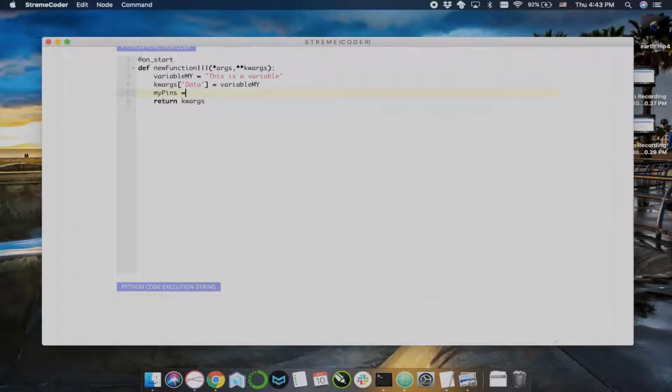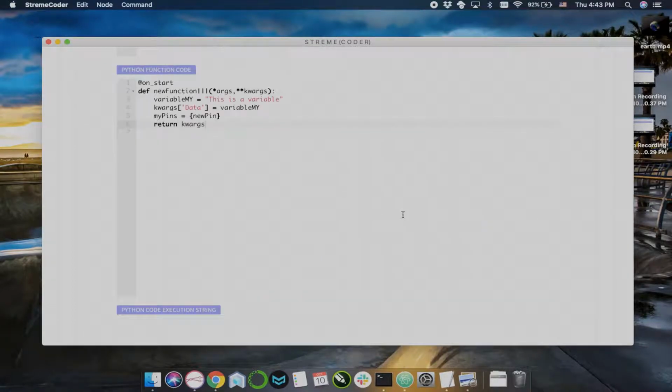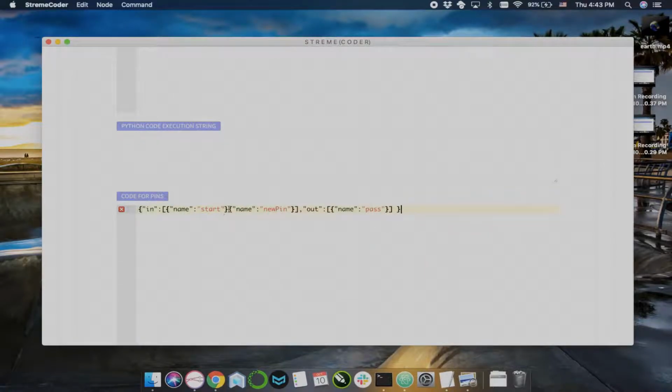And we are setting up a variable to receive data from our pins. So to generate pins, it's actually easy. It's JSON. You can make a new pin by adding a keyword name to in and a title for the pin. And now wherever you put new pin in brackets, the nodes that are connected to that pin will appear there as functions.